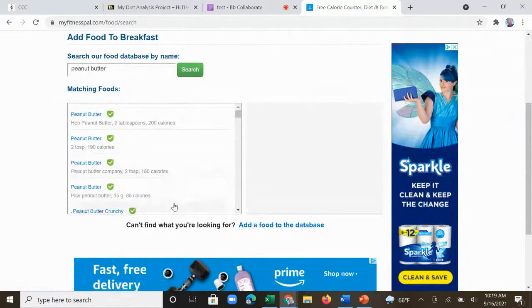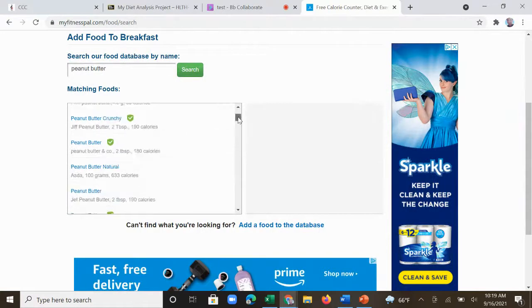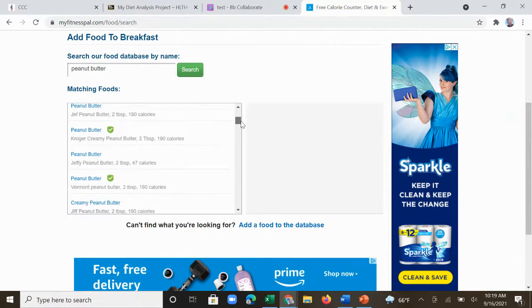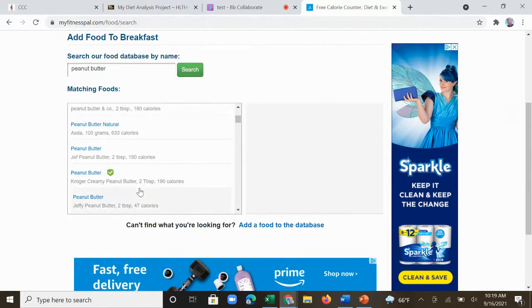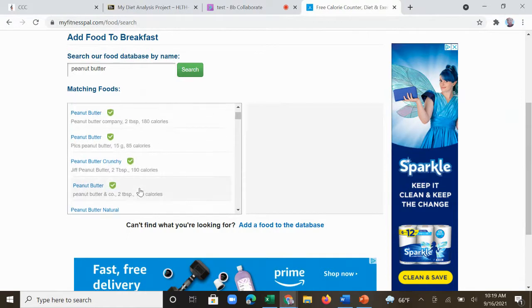And obviously there's like endless options. This is totally up to you, but if you really want to get very specific with what you've chosen, you might actually go get your jar of peanut butter and compare, is your peanut butter 100, 180, 190, 200 calories per 2 tablespoons? And if so, great, maybe just select that one. It doesn't have to be exact.